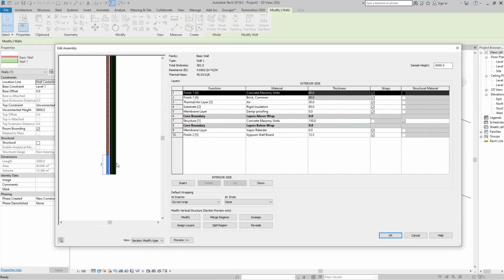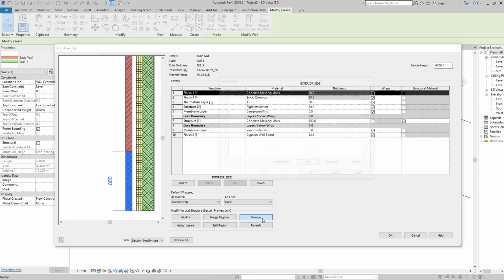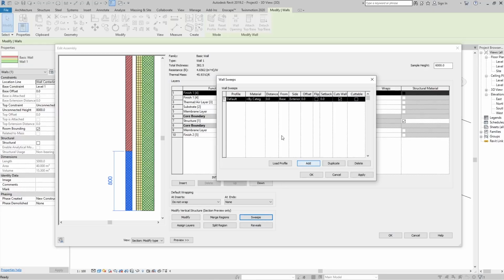edit, and now we can add some sweeps and reveals. Go here to the sweeps, add, and add some precast 125 millimeters wide. Okay, what is the material of that sweep?